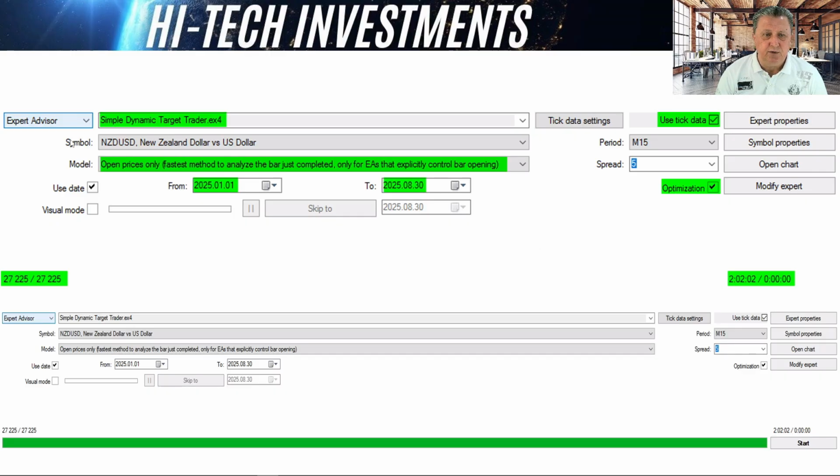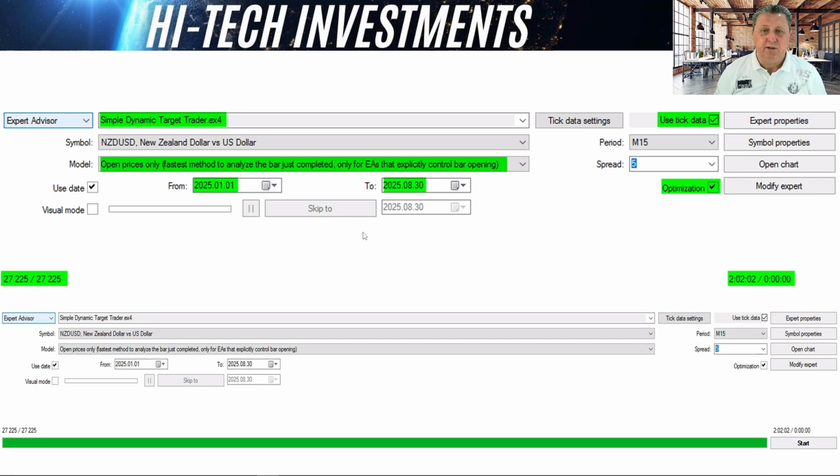As you'll notice here, the exact setup, we actually went in a different direction for our first run. So for this particular EA, we use the open price, which is a very fast method, and it's not very accurate. Normally, it all depends on the setup of the particular EA. But as you'll notice down here, we have 27,225 runs. So normally on the tick data, it will take quite a long time. This particular one on the open took about 2 hours. And again, we have the same timeline as I explained to you before on the optimization.